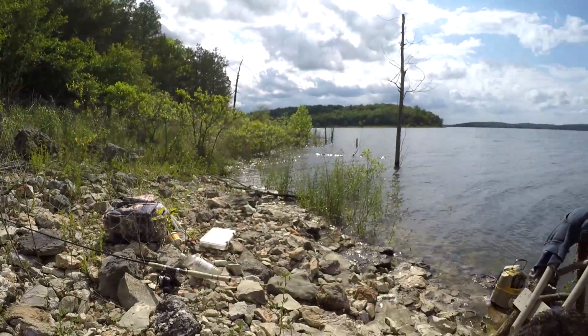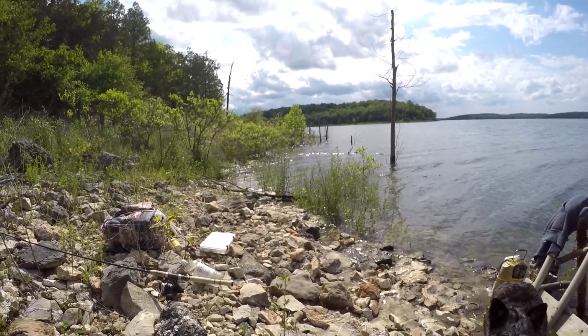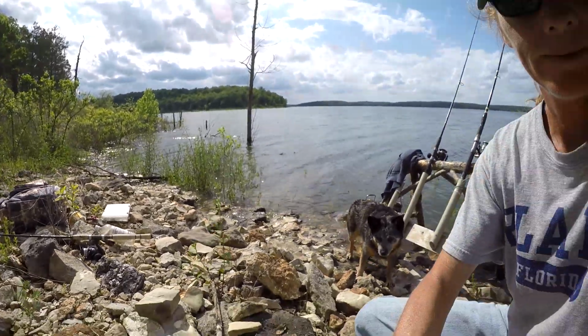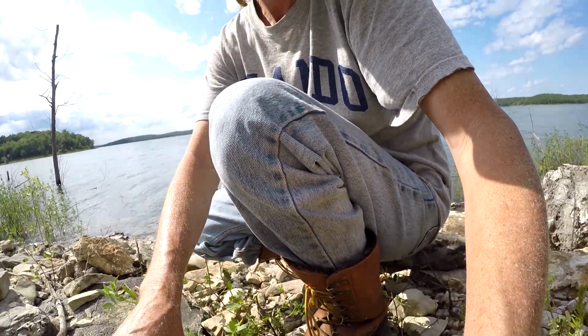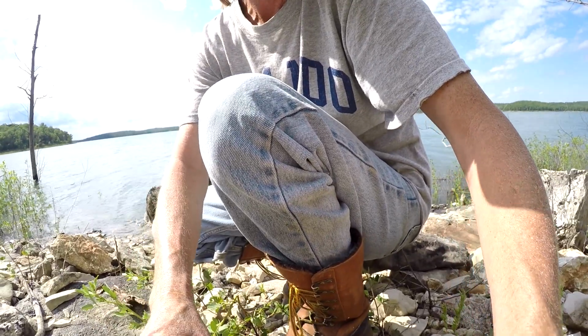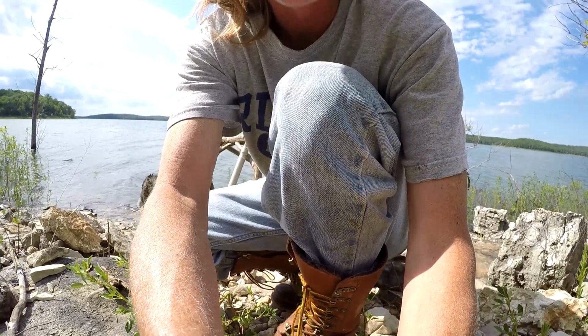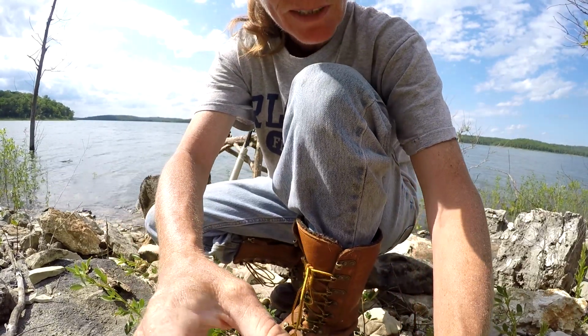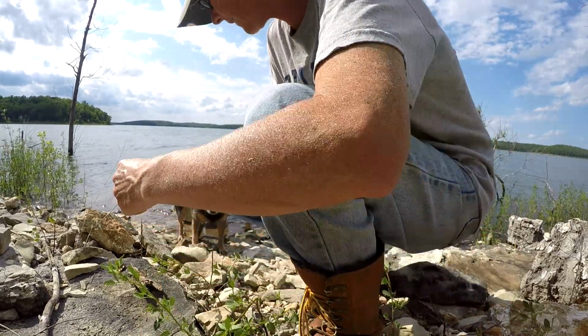Well, y'all, it looks like we got some weather coming in. I'm gonna try to fish as long as I can, but I don't do lightning. I'll do rain, but not lightning. Besides that, it looks like I'm about out of memory anyway. It's been a good trip.